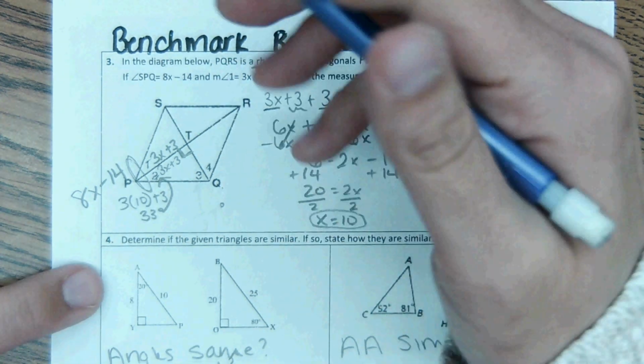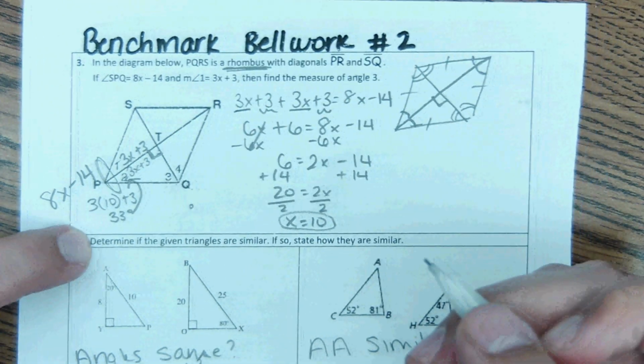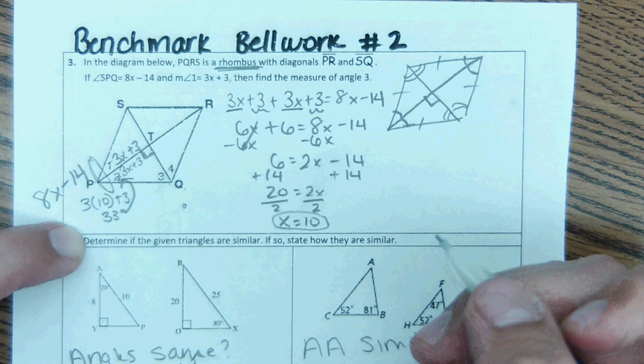And this comes out to 33 degrees. So measure of angle 2 is 33 degrees. We haven't found angle 3 yet. I was just putting that so you can check your work. But measure of angle 2 is 33 degrees. This is 90 degrees, and then these three angles would add up to 180.